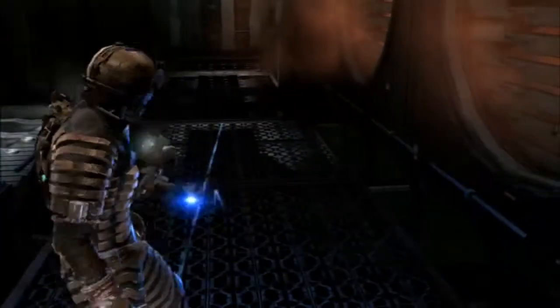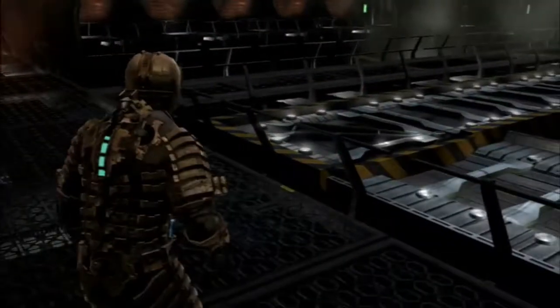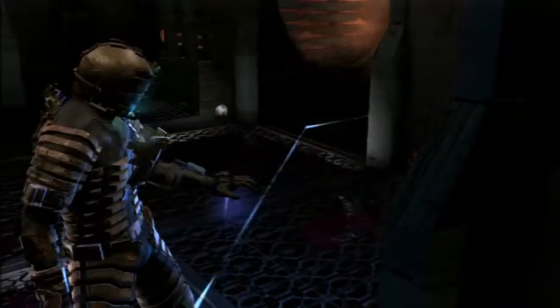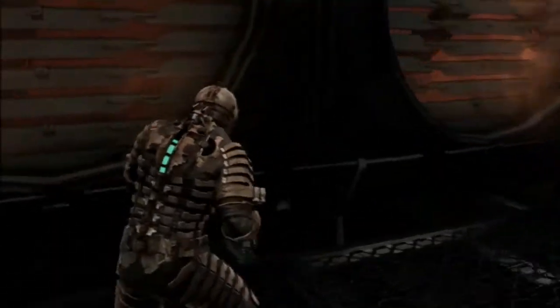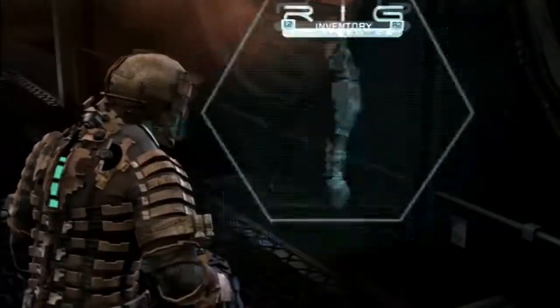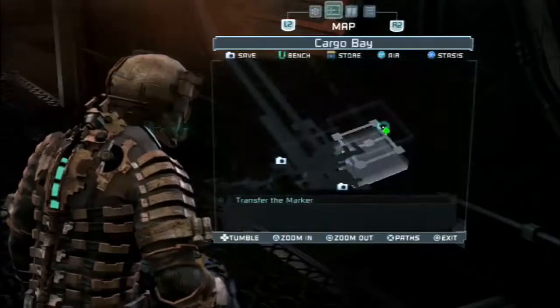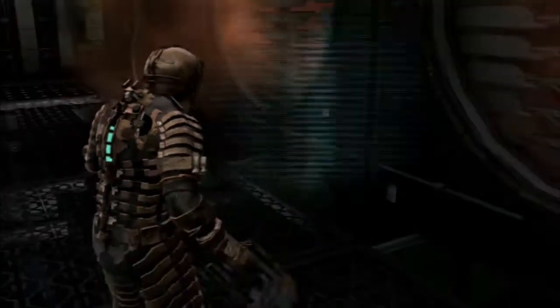It's telling me to go that way. So, yeah, apparently we need to transfer the cargo, but let's see. Is it this way? It's telling us to go here. So if I go around here, let's see. It's still telling me to go this way, so I'm kind of confused. Let's see the map. Transfer the marker. Okay, it's telling us to transfer a marker. Where is it?